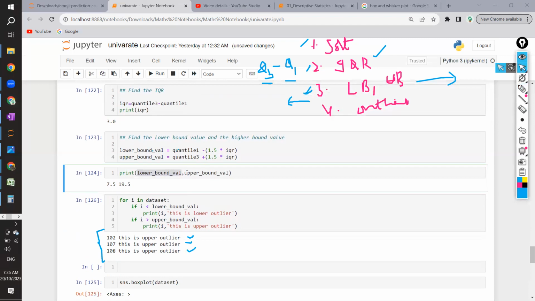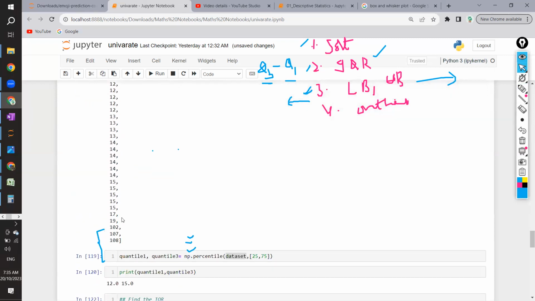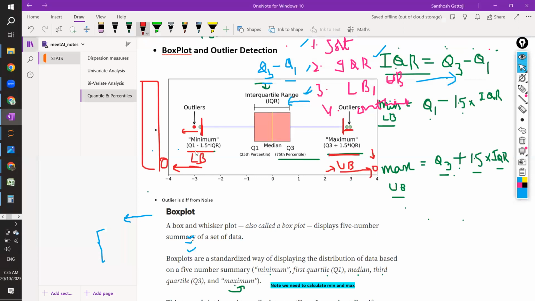Why? Because our upper bound is 19.5 and anything greater than the upper bound will be an outlier. So it has calculated 19.5 as the upper bound. Don't think the upper bound and lower bound you get will be present in the data. That is the reason you need to calculate these values.